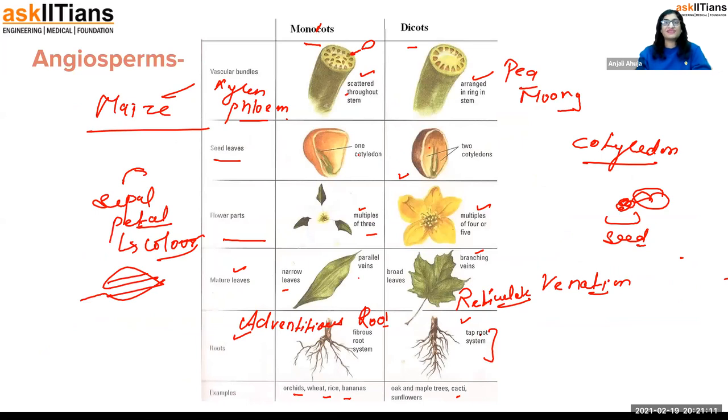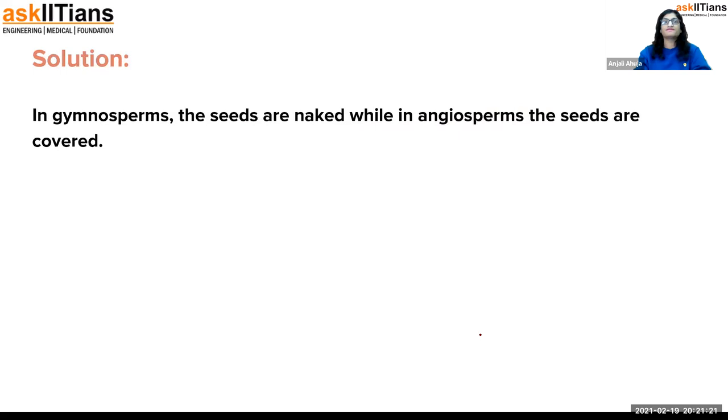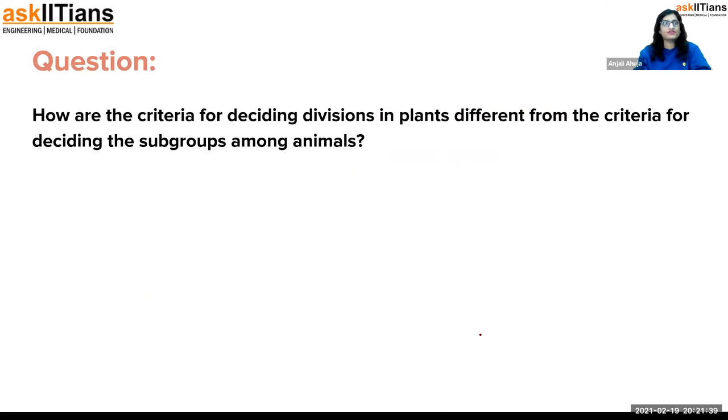And I suppose we have covered a lot of things and I have exhausted. But a few questions. How do gymnosperm and angiosperm differ from each other? Though you know that already, but FYI. You can write more points, can't you? Gymnosperm and angiosperm. They do not have the seeds. Sorry, they do not have the flower. Examples, you can write examples. And they do not have the cones, angiosperm; gymnosperm have. You can write all the differences.